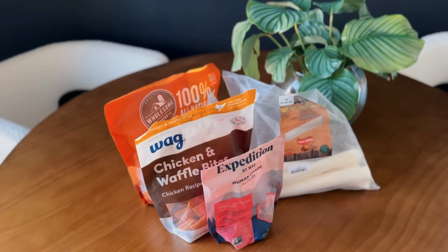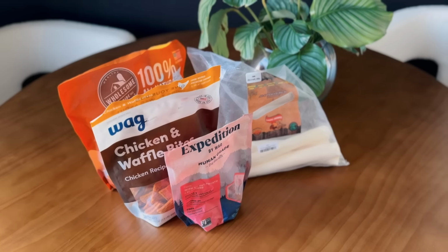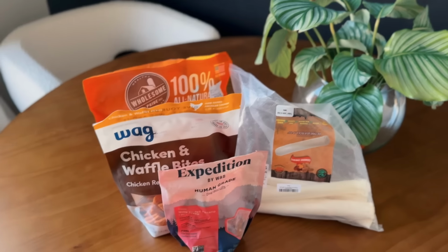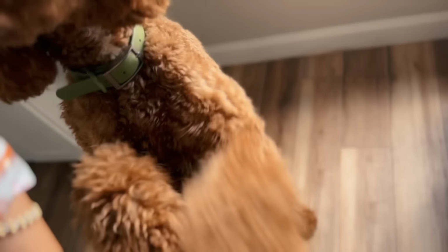So I wanna share some of Sage's favorite snacks and just things that I recommend as go-tos before I get into work mode. He clearly knows he's about to get something. But these are his mains. Get down, boy. Get down, Sage.